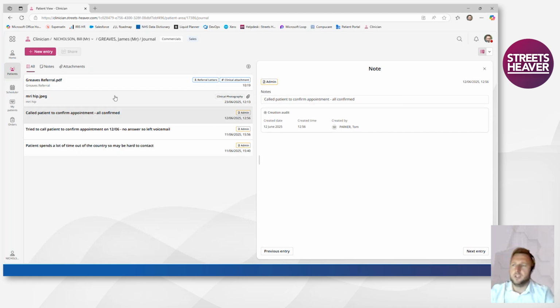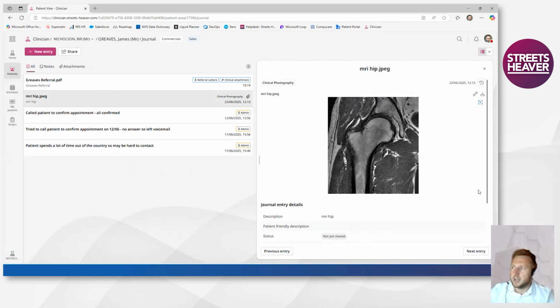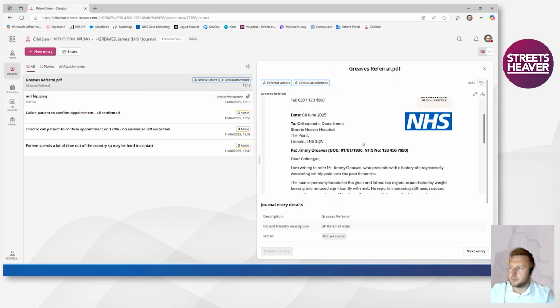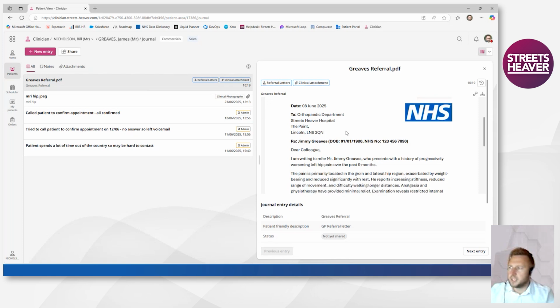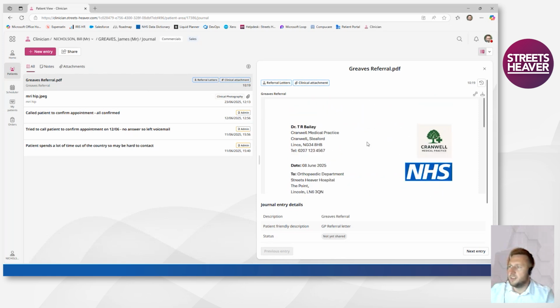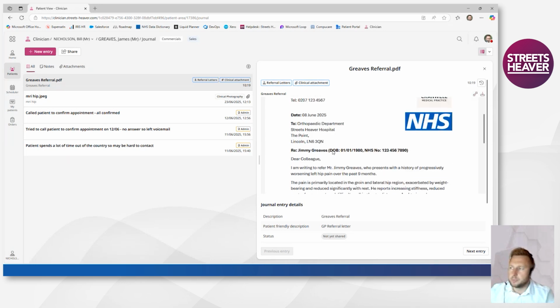There's also the ability to view attachments. So as an example, we have an MRI hip image, and as you can see, we have the preview pane there displaying that. And likewise, we have the referral letter as well. So we can see the GP referral letter. So from the patient's attachments within Compucare, that letter then displays as a nice preview pane. It can then be downloaded, printed should we need to, but it's just a quick way of accessing that should a MedSec need to view some documents quickly in there, rather than having to open separate windows.